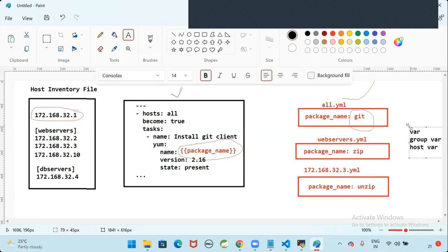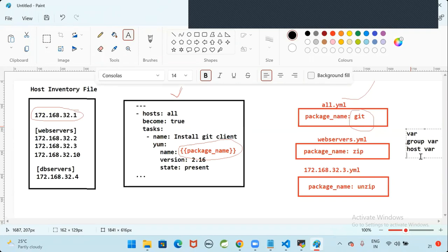Now the requirement is for all the web servers I want to install zip, but only for the 32.3 IP machine I want to install unzip. We can create a particular host specific file also. If you want to declare a variable for a group of hosts, you can create a YML file with the group name.